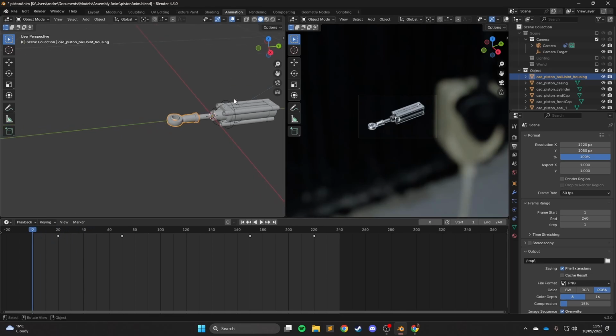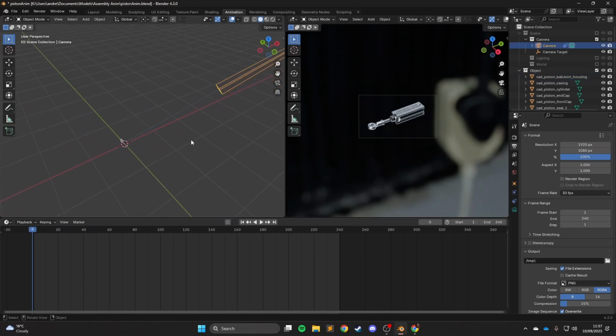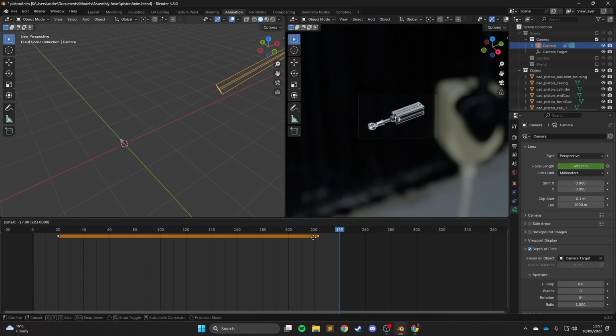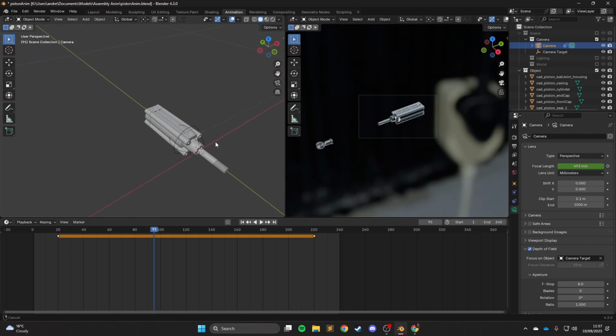We're going to use this now. Like I said, we're going to zoom the camera out. So we're going to select the camera. In a similar way, we are going to keyframe the current focal length at the start and the end. We're actually going to move this to 20 so that it all links up.